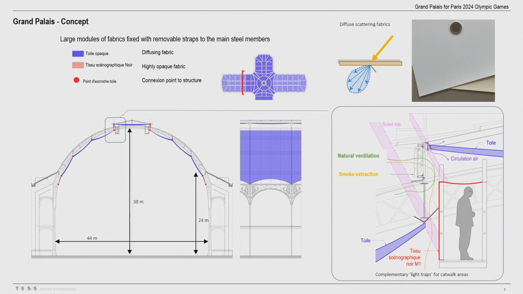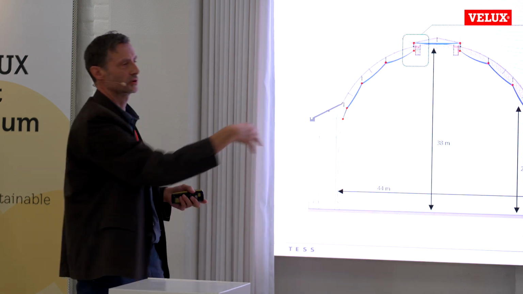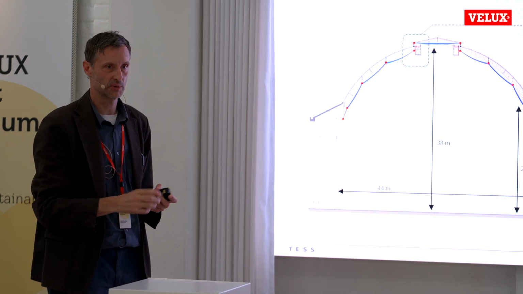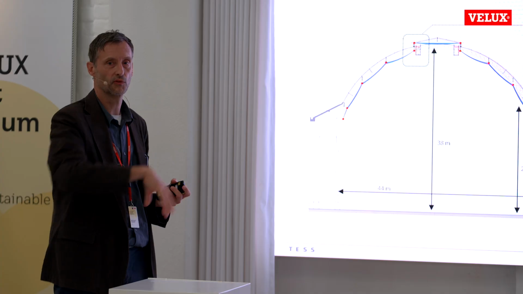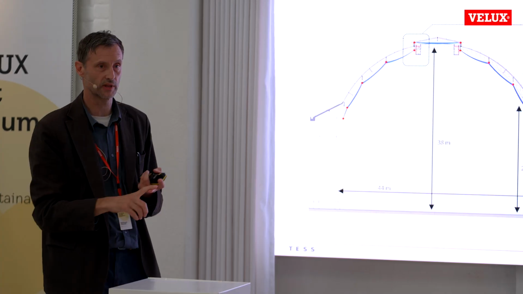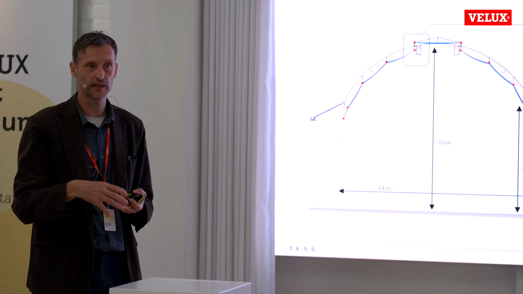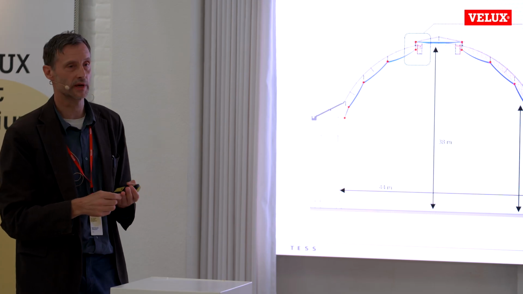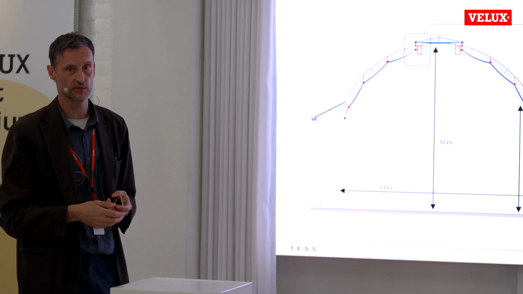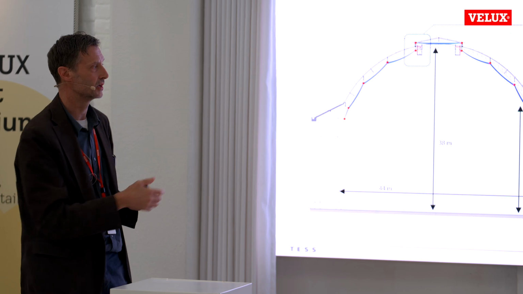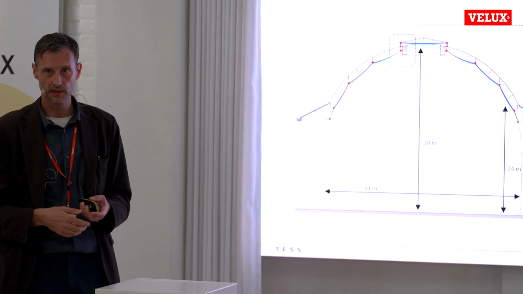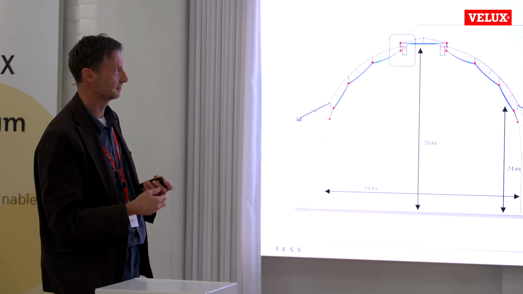On the top you had a special screen, and here if you zoom out to this area, there was a catwalk there, so there was a special thing because we needed to keep the flow for the ventilation. So that's for natural ventilation, for when there's overheating in volume, as well as for smoke exhaust in case of fire. So we needed to keep that area free. So there was a kind of light trap system that was implemented there.